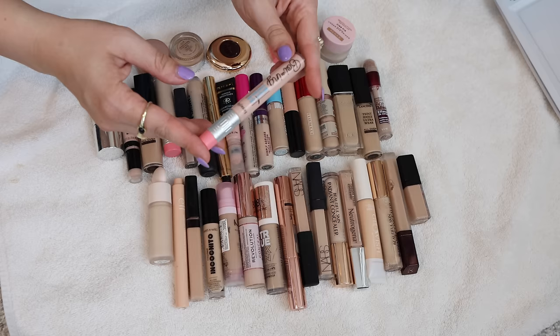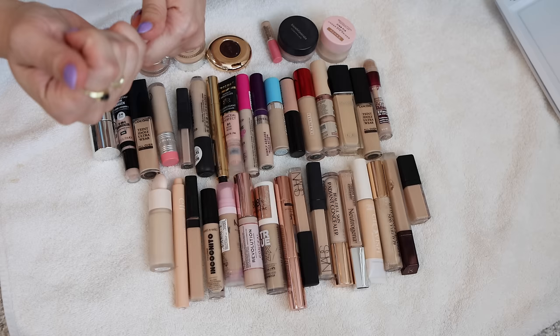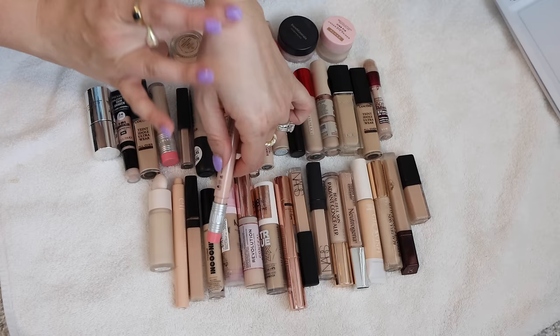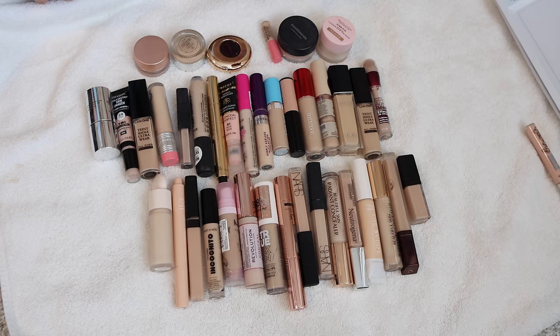I was not a fan of this Benefit Boing Bright On concealer. The thing I did like was this one here, their Cakeless Concealer. They're both from this Boing line. But the Brighten one, I just felt like didn't do what I wanted it to do. It has been a while since I've tried it. Maybe I should try it again, really make sure. But I don't know, I felt like it kind of blended away. But looking at it on my hand, I feel like that looks nice and definitely bright. So I'm gonna go put this in my vanity after this video. If I don't use it in the next few weeks, I'm gonna go ahead and pass it on. I have had it a while, but I just feel like I haven't used it recently enough to feel confident that I still wouldn't like it, you know?